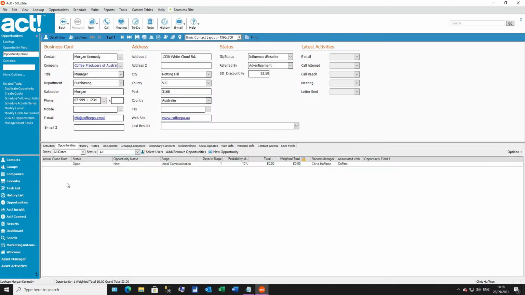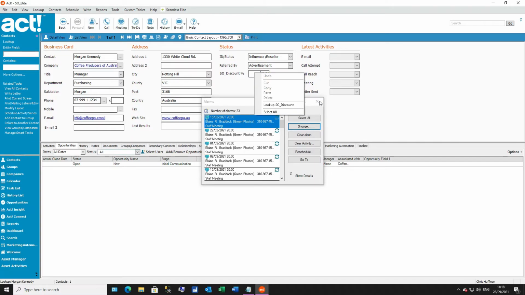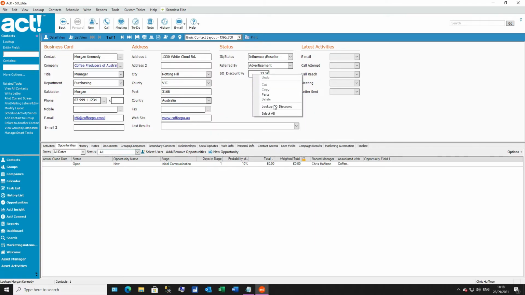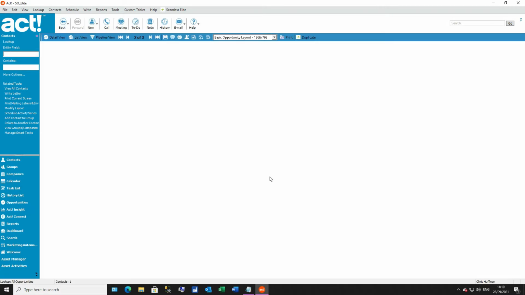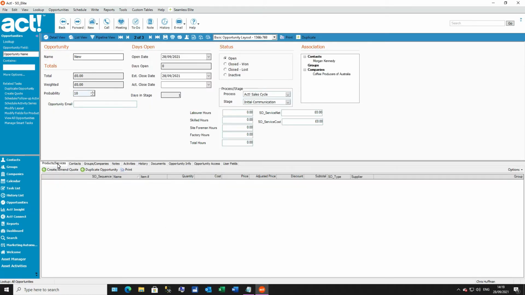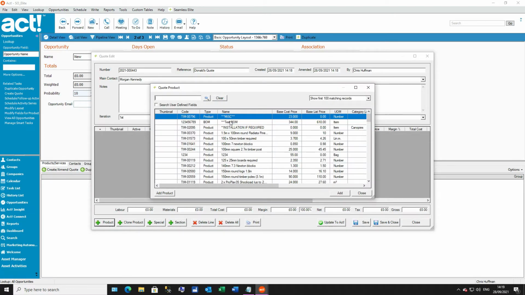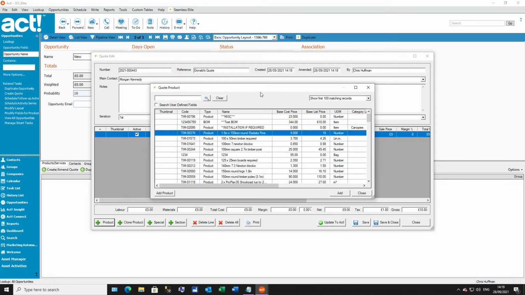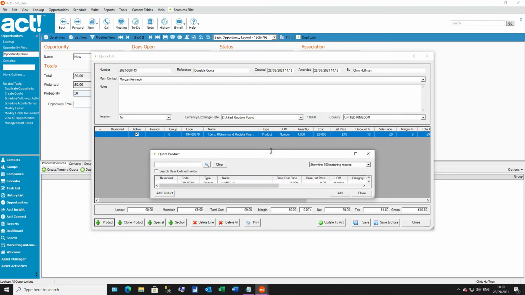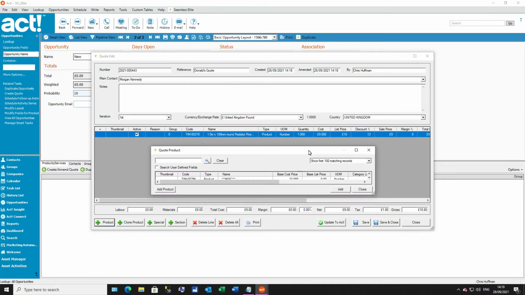What I'm going to do is show you from the contact record this field called SO discount. Here you can enter a percentage value, i.e. 12.5, and it's just a decimal value, and it gets used in the quotation for Morgan Kennedy when you select a standard product. So here we are, I've added it, and you can see in the discount field it's actually showing as 13% because the list price is actually showing as £10 with no decimal places.